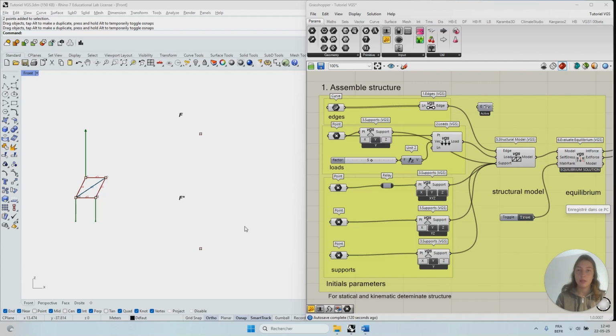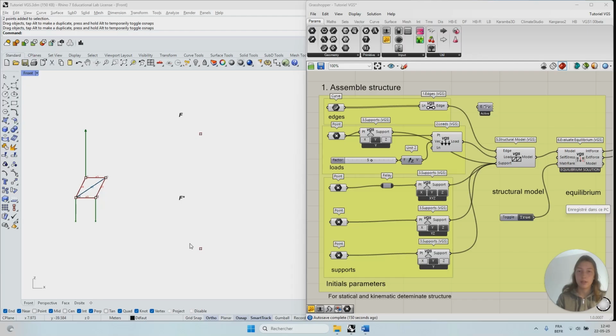First, I would like to remind you a concept that was already covered in one of the earlier videos. Every structure is made of nodes and bars, as you can see here. Each node is free to move according to certain degrees of freedom, usually in 2 or 3 dimensions. A structure is in equilibrium if the applied forces are balanced by the forces in the bars. In this video, I will only be working in 2 dimensions, so x and z. Each node will therefore be blocked at y, perpendicular to the screen.